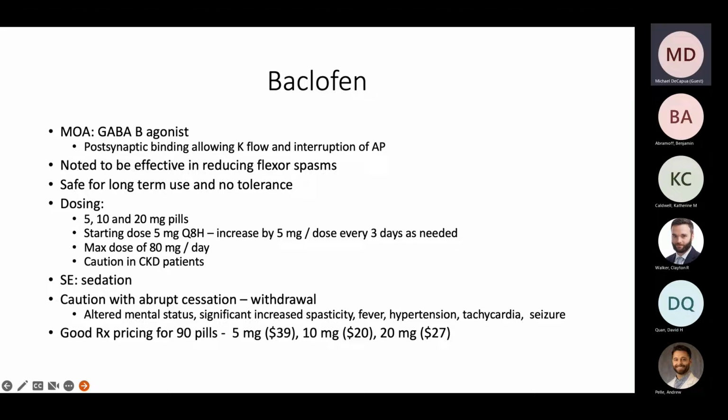As we transition from med students to residents to attending level, I think at least early in training, it's important to understand some of the pharmacologic aspects in terms of dosing, which ways we can increase, and how to affect our prescribing. So baclofen typically comes in 5, 10, 20 milligram pills. A lot of times you'll start out at 5 milligrams Q8, and the suggested increase is by 5 milligrams per dose every three-ish days as needed until you achieve improvement in spasticity that's both provider and patient driven. It's a conversation to see how the control is going from their perspective.